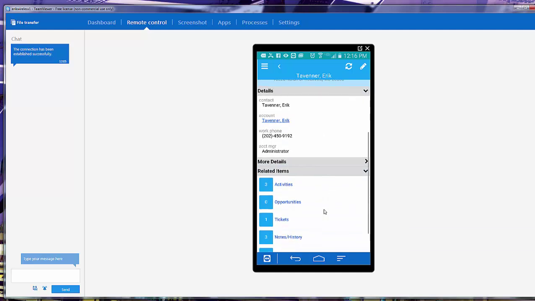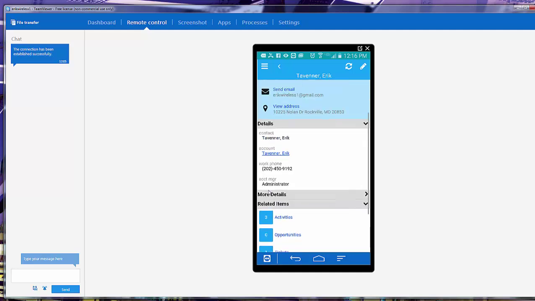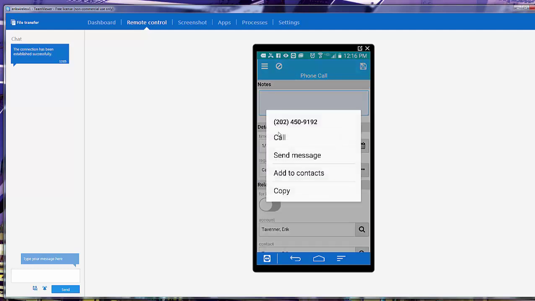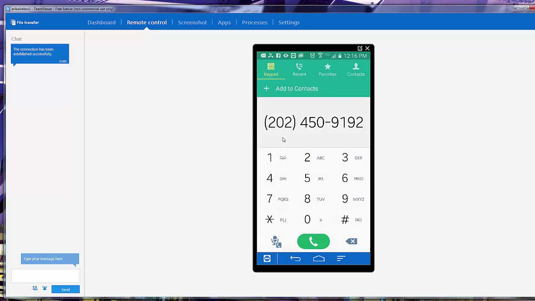Or we can look at what else we know about them before making that phone call and see that we have activities scheduled and there's a ticket. And maybe we want to understand a little bit about what the problem is before making the phone call. Besides that, once we do click on the phone number, we're actually going to invoke the calling capability of our telephone that we're holding. And by clicking call, we will call the phone.